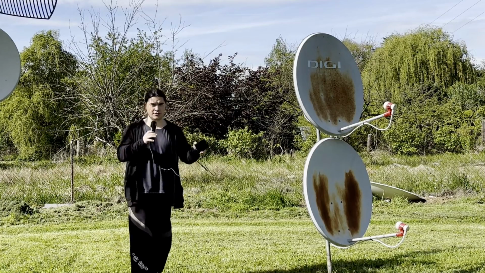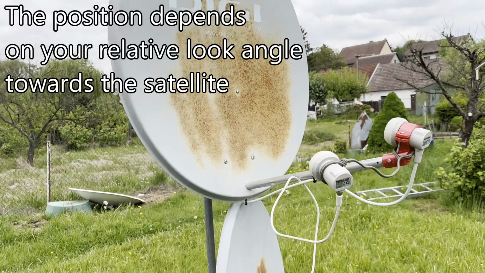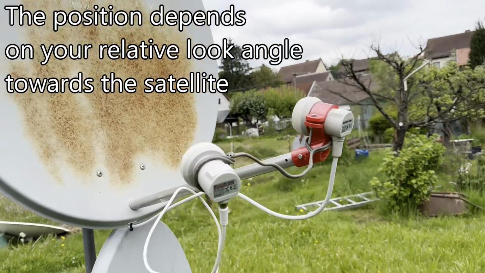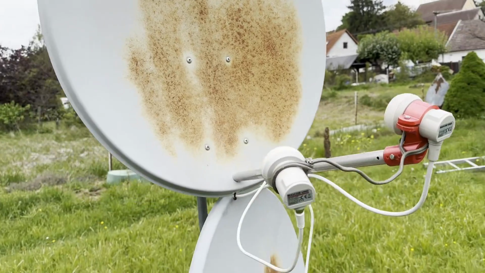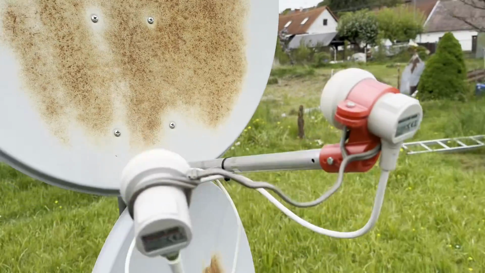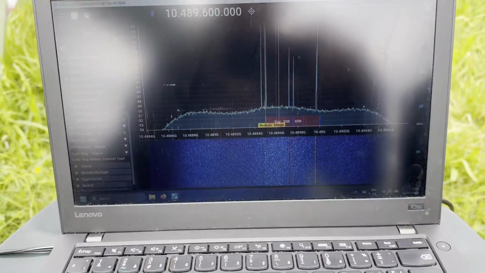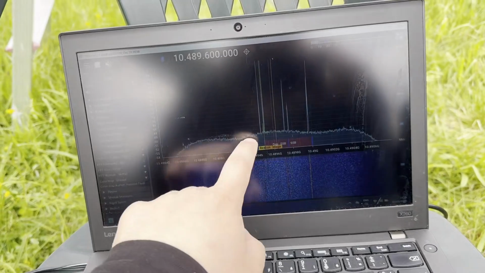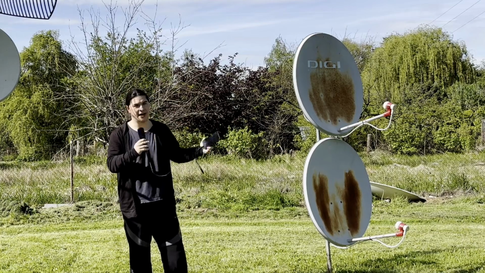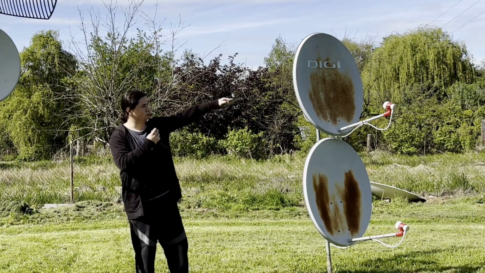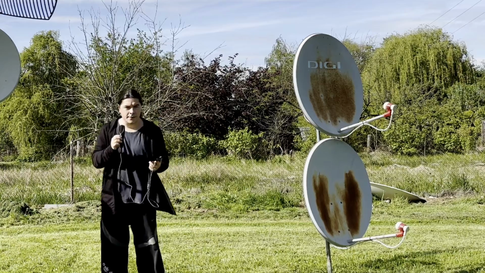This is something that I showed in the clips that I recorded, where you can just buy a second LNB and put it offset next to the actively used LNB. This is a multi-focus configuration. It is commonly done to receive multiple TV satellites at once using a single parabolic antenna. It does slightly lower the overall gain and efficiency of the antenna the further the LNB is offset from the original focal point. But with QO-100 it doesn't matter, and because you have an antenna like this, you have enough margin to not care at all. You can get a bit creative with how you mount the LNB.